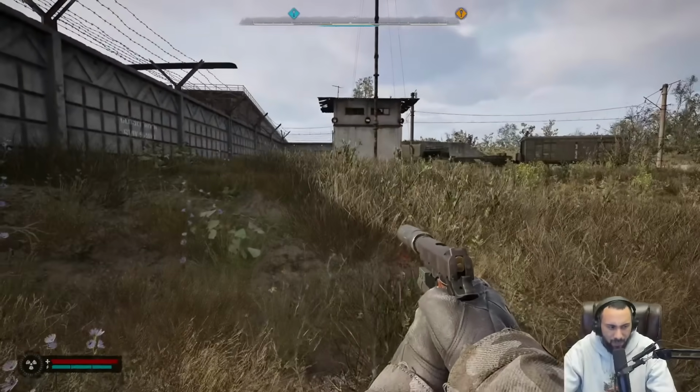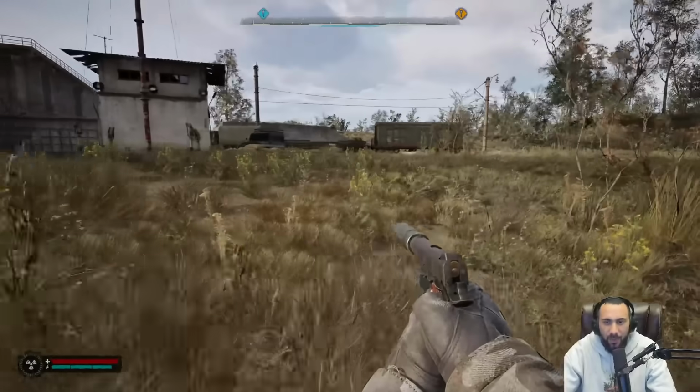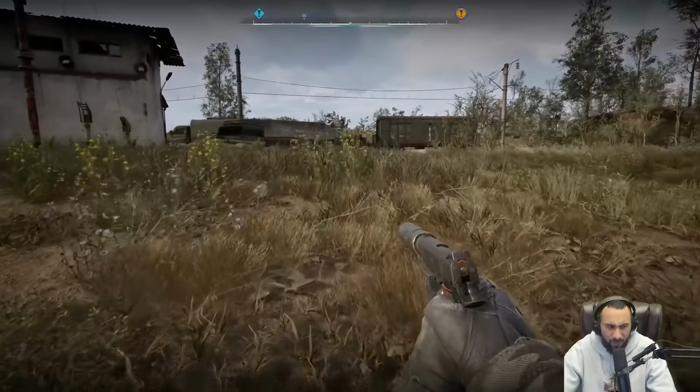Attention, you are approaching the protected perimeter of the ecological disaster zone. Crossing the perimeter is strictly forbidden.